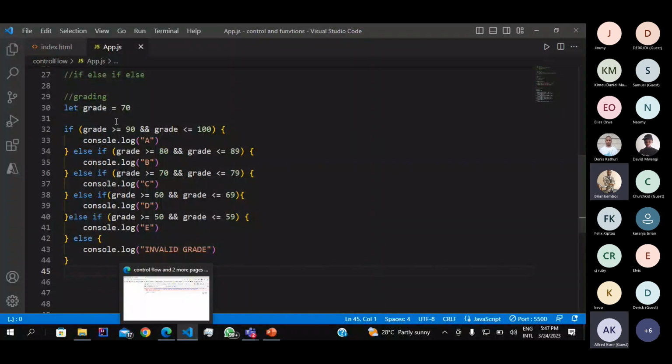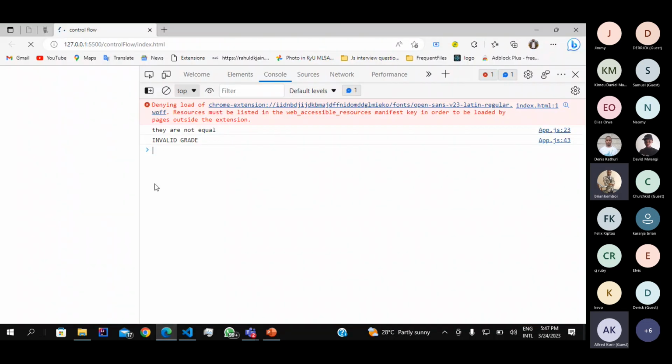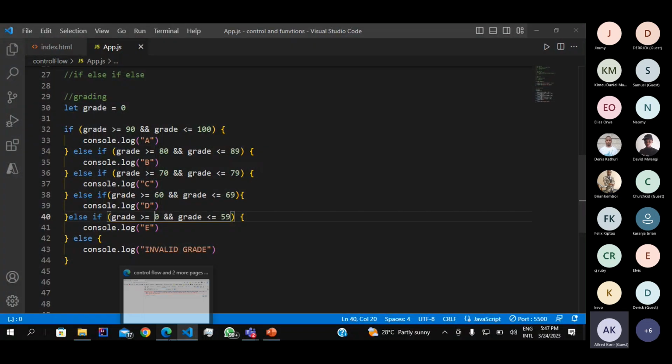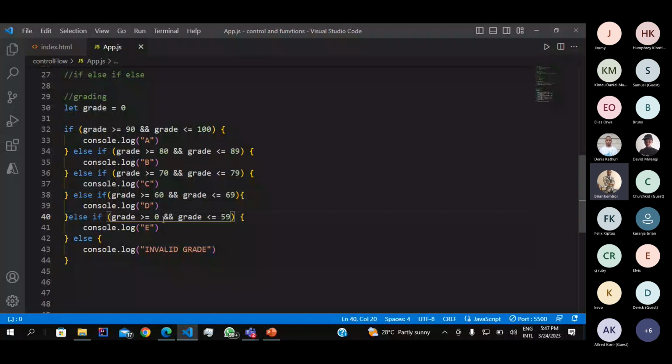So let's change this to something like 0. Let's change the values. So I never took 0. What's happening? Okay, so I still have to iterate through. So if somebody has a value between, I think here should be 0, so greater or equal to 0 to maybe 59, let's save it. So you see this person has an E.